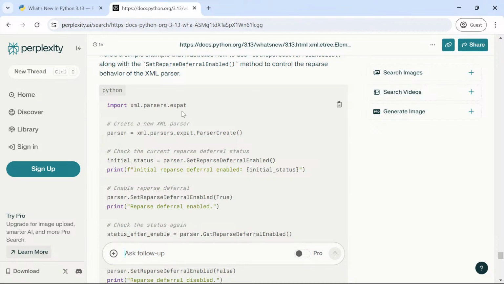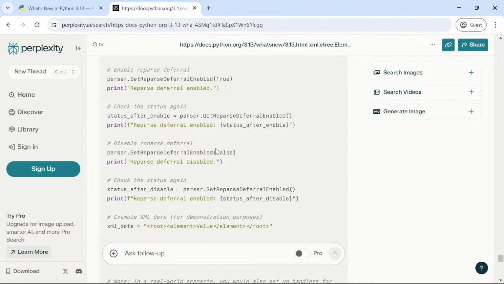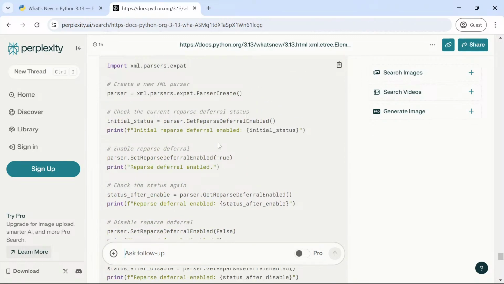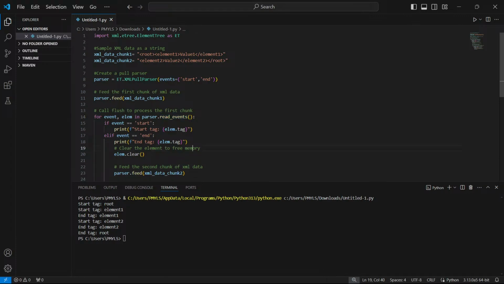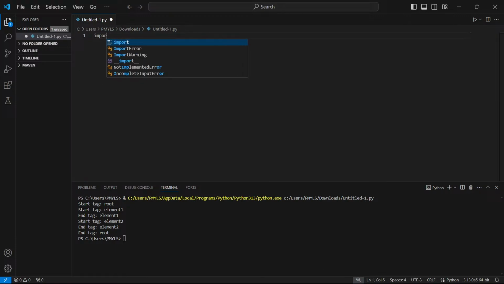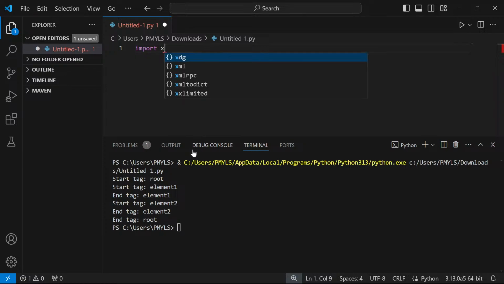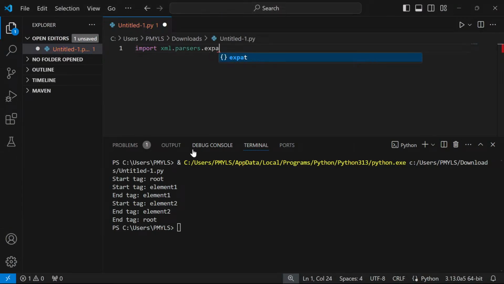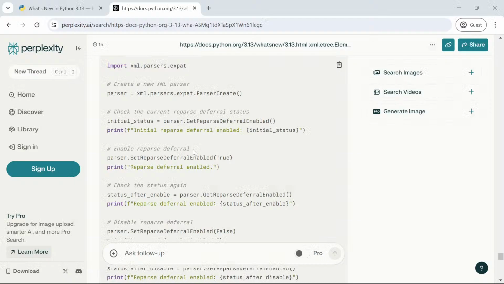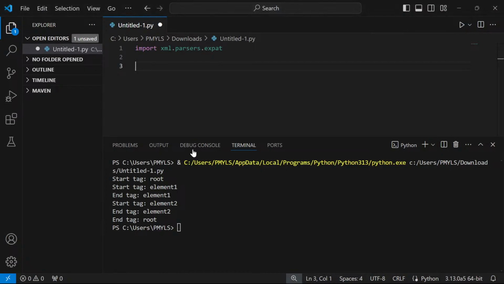Import xml.parsers.expat. Okay. Create a new XML parser.